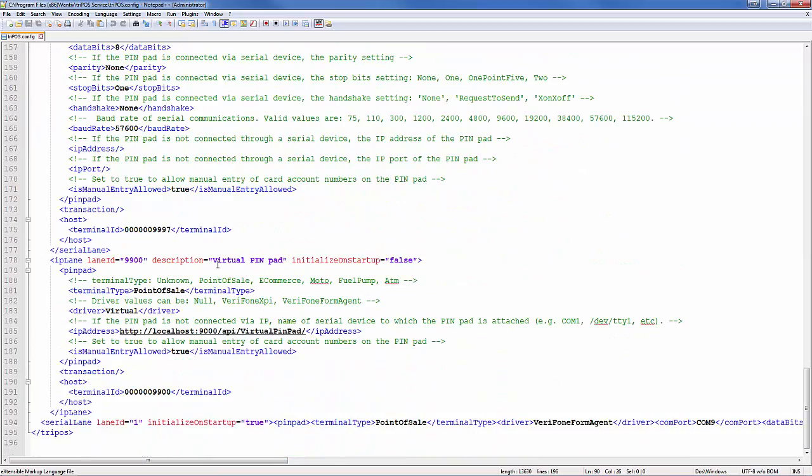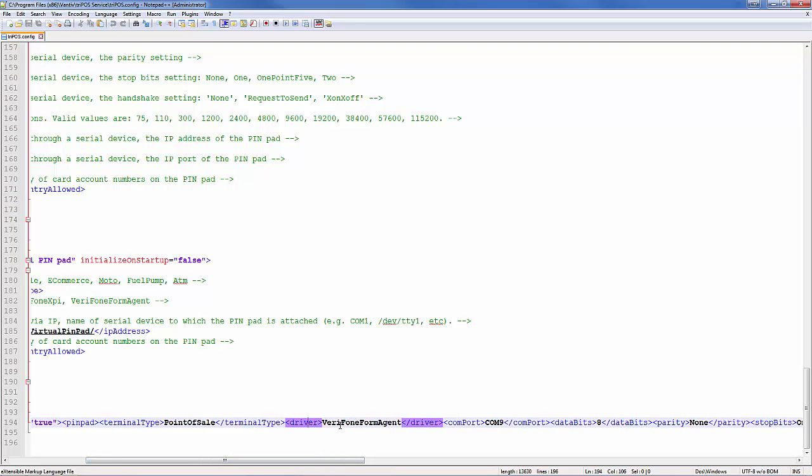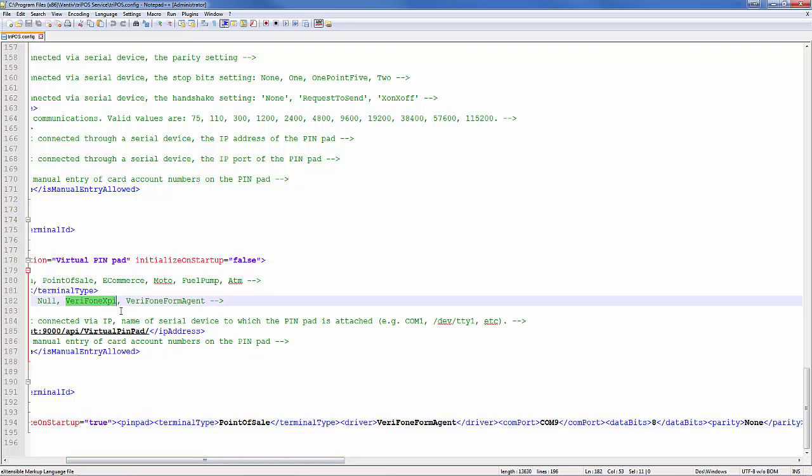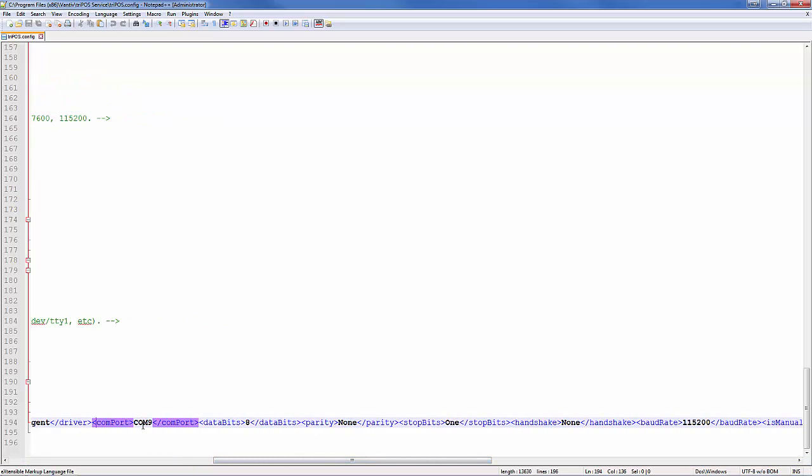And we'll also be utilizing at the very bottom here lane 1. This lane by default is going to be set up for a pin pad. It's going to be set up for the Verifone MX915, and you can decipher that based on the driver that's being utilized here. If we wanted to utilize, for instance, the Verifone VX805, we would simply pass the appropriate driver, which would be the Verifone XPI driver. Along with the driver, you need to ensure that the communication settings in here are jiving with your local machine. To ensure that's the case, simply open up Device Manager and look at the COM port in question and the port settings for that COM port.